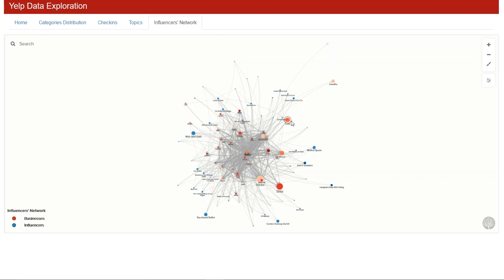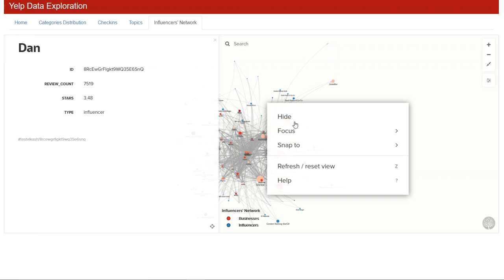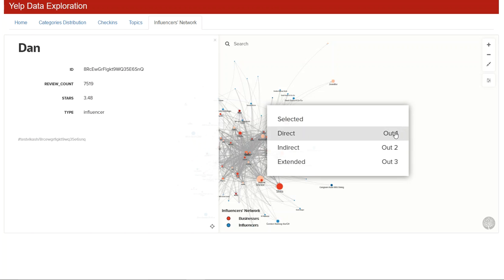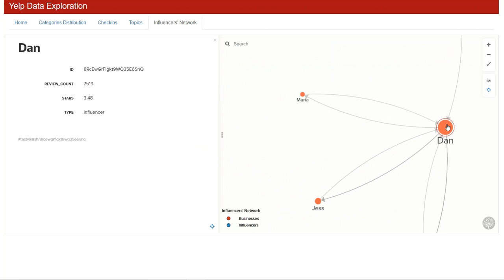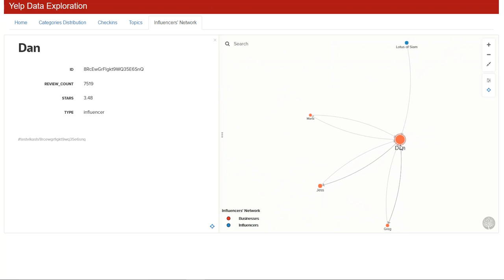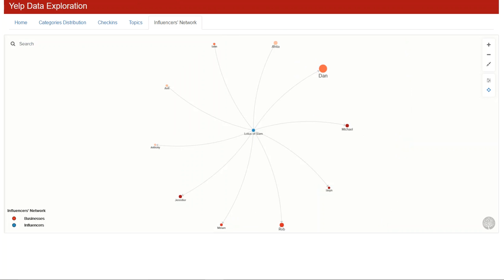We can select any one of them, and if we focus on it based on the direct connections, we can see that Dan is one of the influential reviewers, and he is connected to the other reviewers, and this is the business that he has reviewed. On selecting a particular business, we can see the most influential reviewers who have reviewed this business.